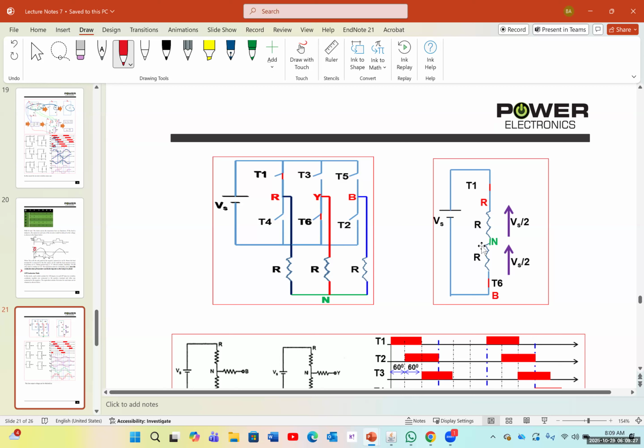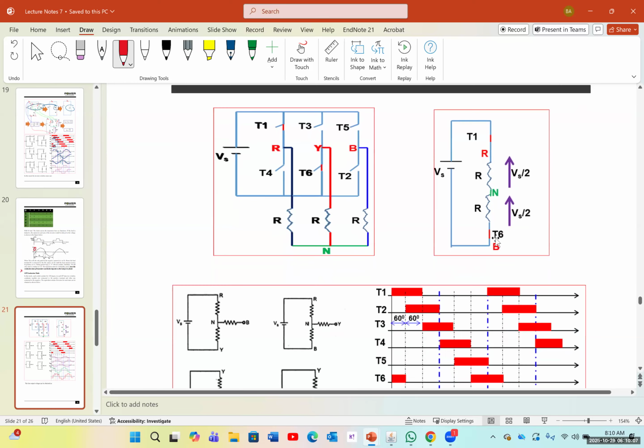So can you tell me by looking at it, which one do you think would have a higher voltage, the 180-degree conduction mode or the 120-degree conduction mode? As you remember, for the 180-degree, T1, T6, and T5 were connected. So I had three switches connected to the load and the source. But here in the 120-degree, we would have only two of them. So let's find the answer for this.